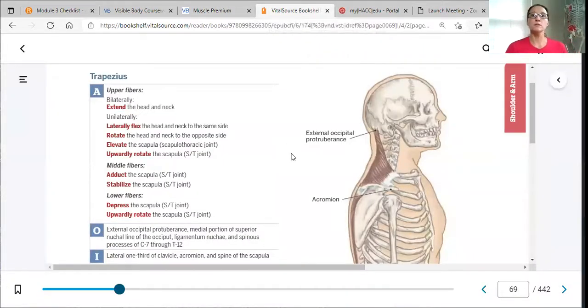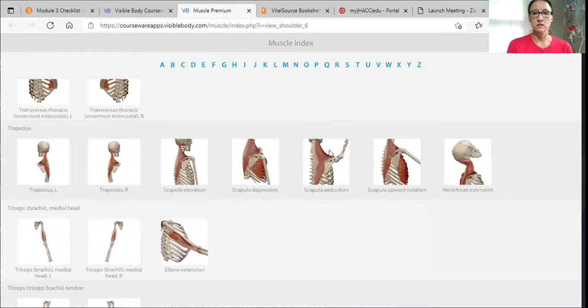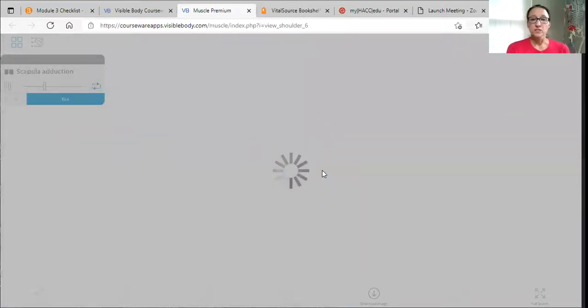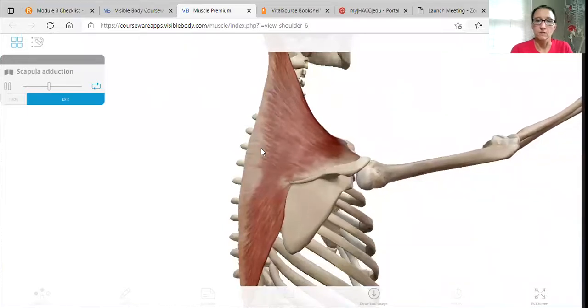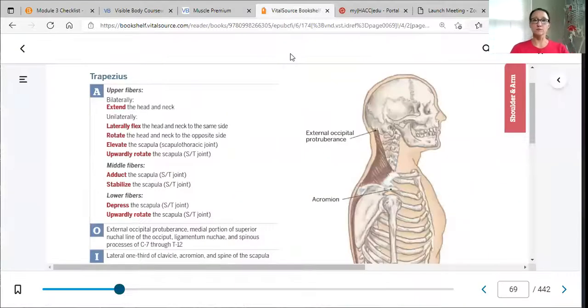Okay, so let's go into middle fibers. So middle fibers go straight across, so they go transverse, right? And if you go back here, you can see the transverse fibers go straight across. These right here. Okay. So the actions for middle traps are pulling things towards the midline, right? Because the origin is the midline, the insertion is the lateral 1/3 of the clavicle, the acromion, and the spine of the scapula. So you have to pull that towards the midline.